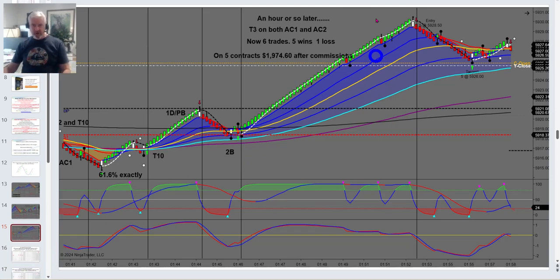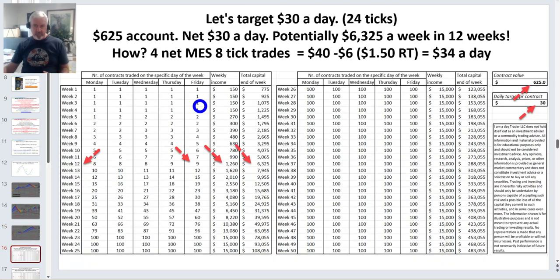Now let me just paint the picture here for you, where you can really take this realistically as a business. Let's assume here that you have little or no trading experience, or you've got a small account. What I'm about to show you here, you can start with $625. Now I know your brokers will say you can trade micro contracts with $50, etc. But what if you have a loss of $15? Okay, you're down 15%. And so one of the golden rules, we never ever risk any more than 2% of our capital in a trade, whether it be a micro or a big contract.